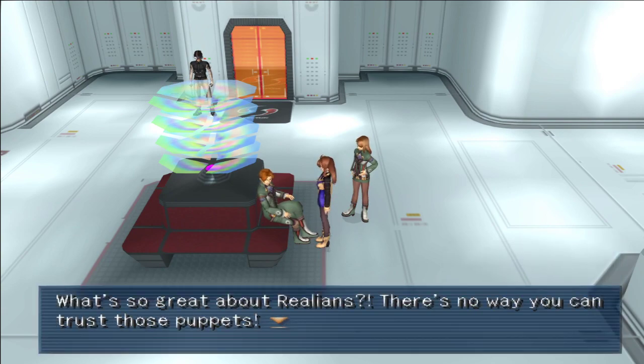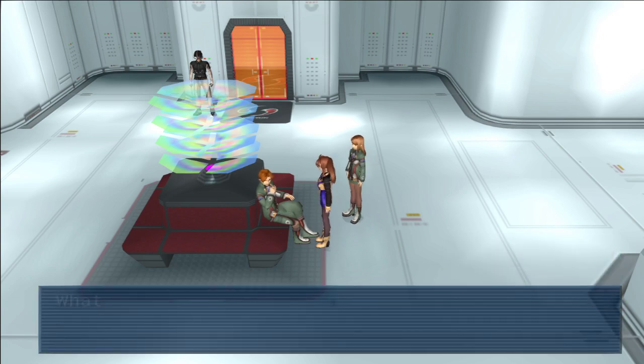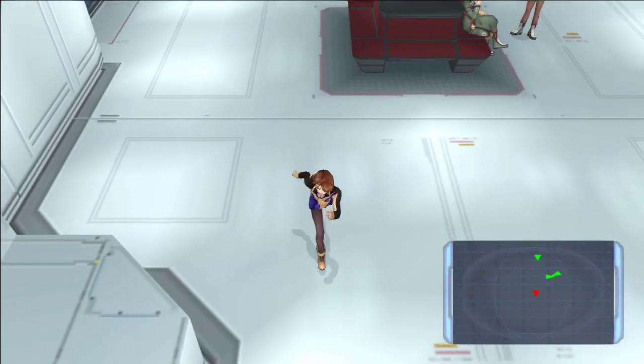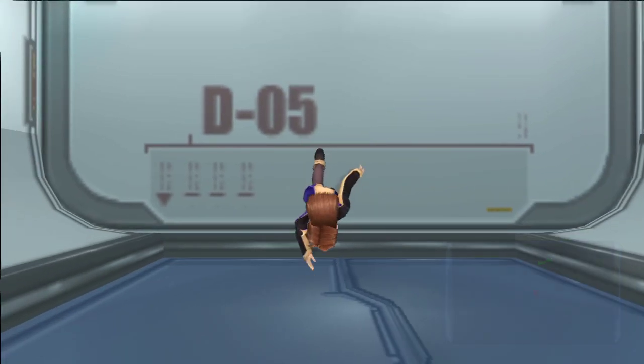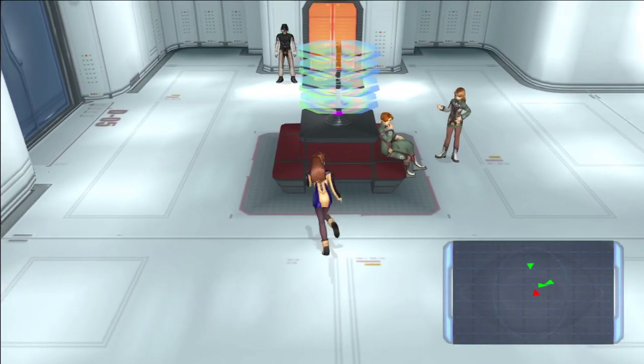What's so great about Realiens? There's no way you can trust those puppets. You know what happened in Miltia, don't you? Who knows, the ones aboard this ship might go crazy too. This door is inactive.